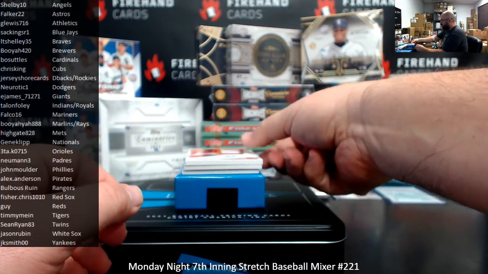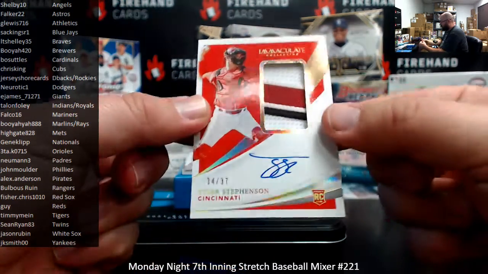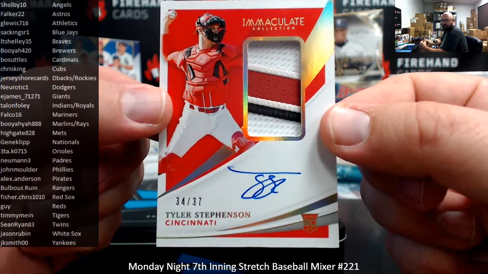Got a gold RPA number to player's jersey number. Tyler Stevenson for the Reds, number to 37. Reds going to Guy.